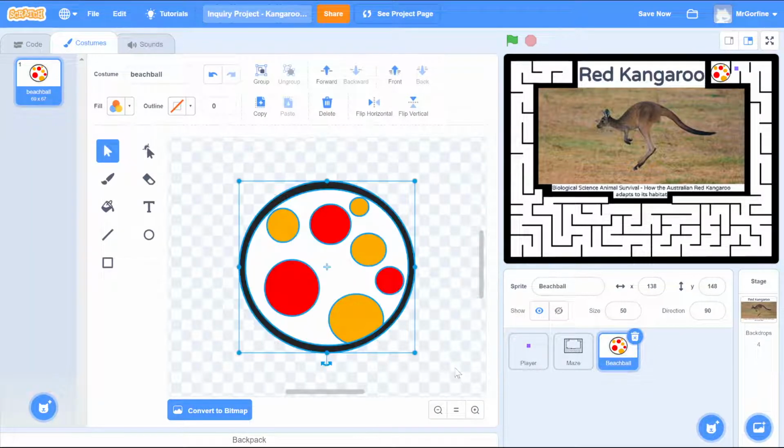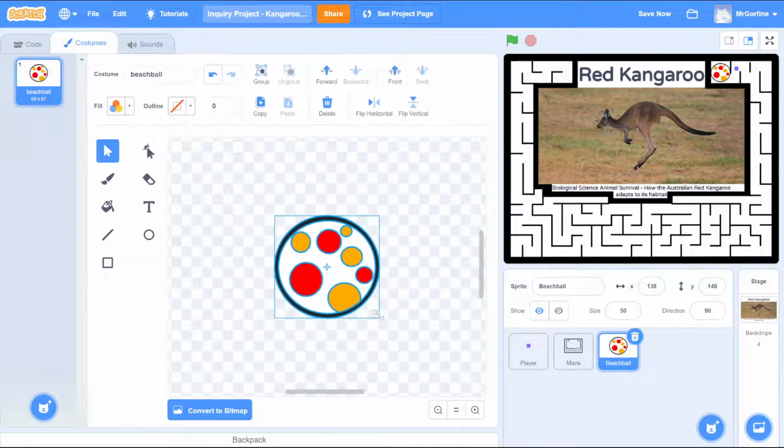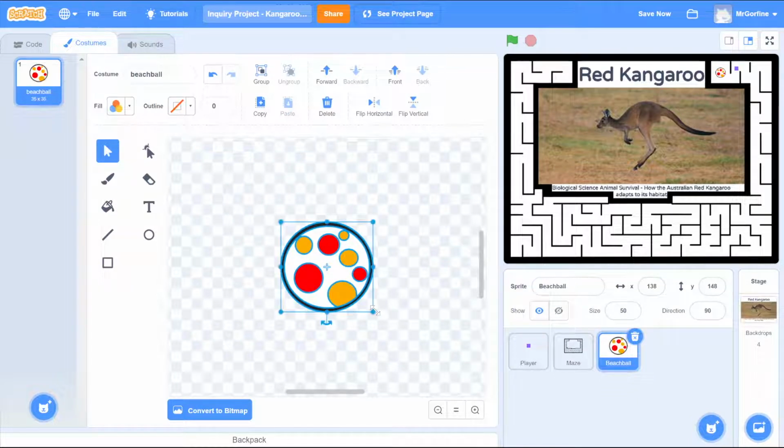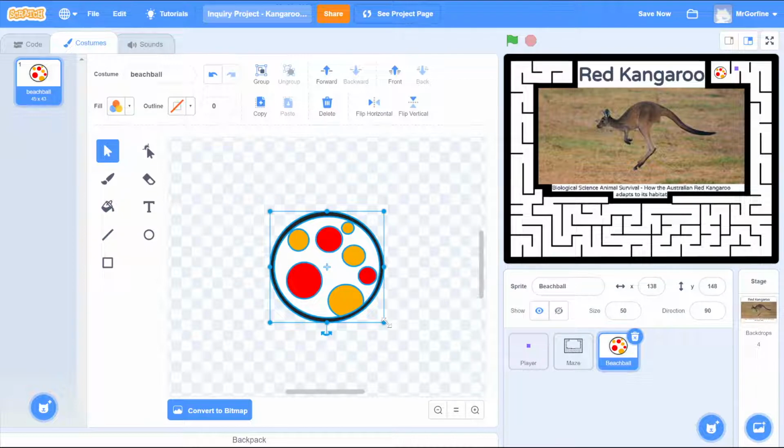So instead of that, just to make it foolproof, I would rather click on costumes, highlight the whole thing. We can just shrink it here. So remember, when I press Alt on my keyboard, it shrinks and remains in the center. Well, that looks way too small, so I might bring it out again. Remember, because it's a vector, it shouldn't matter if I make it bigger or smaller. It should stay the same beautiful quality.